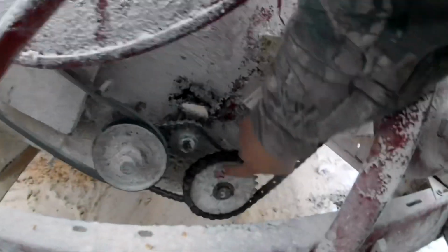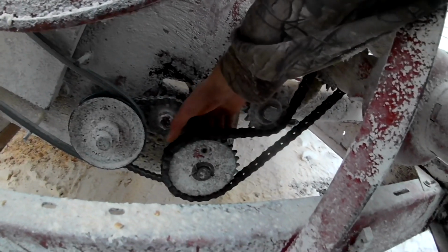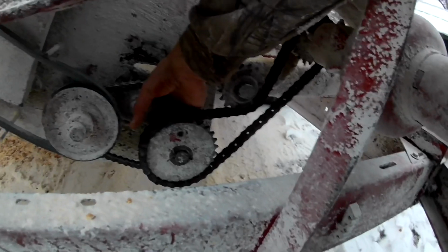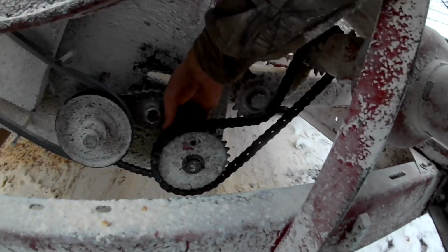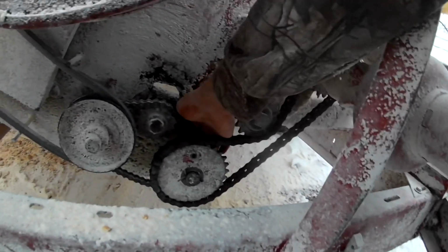So you see that bolt right there? Well, it's missing. There's a hole. There is supposed to be a bolt in there. I can feel the back of it. It's still in there. It's a shear bolt. It sheared off.